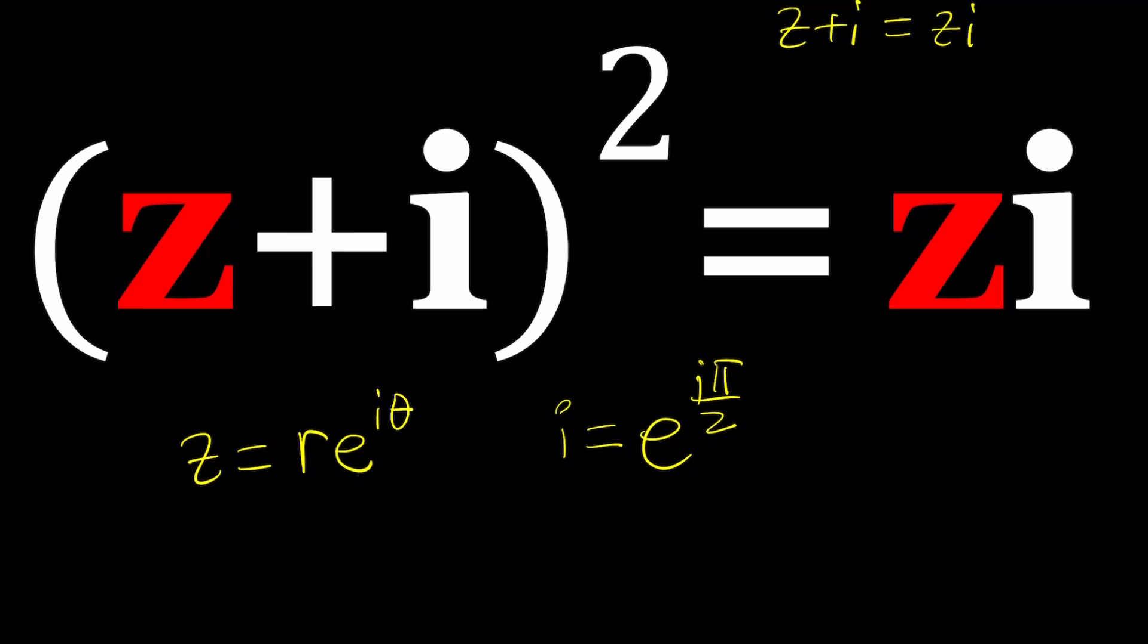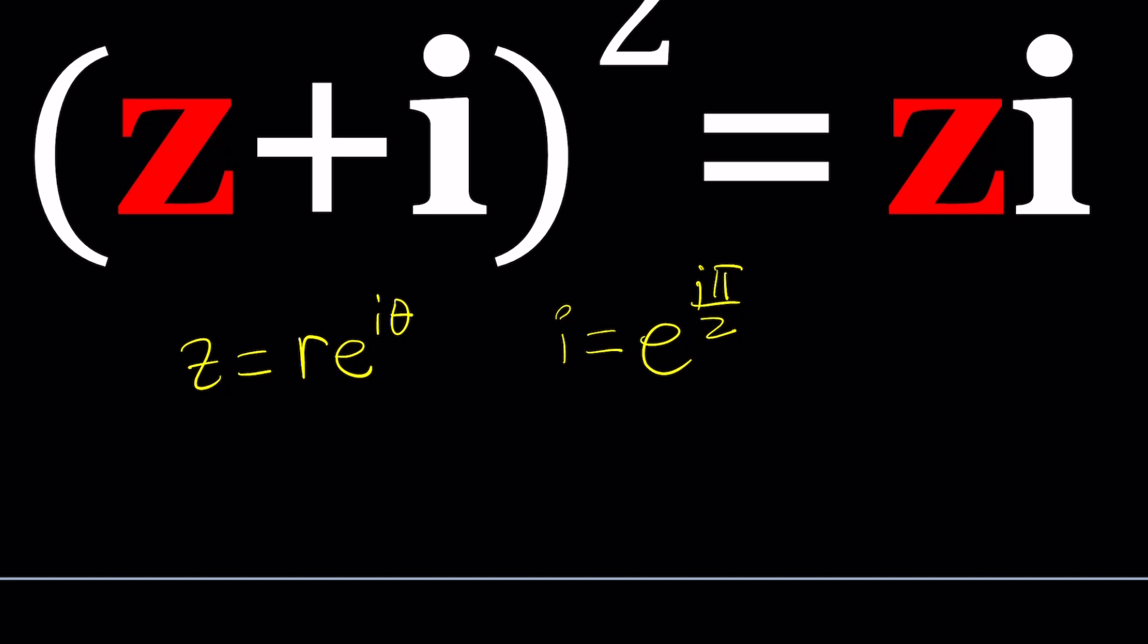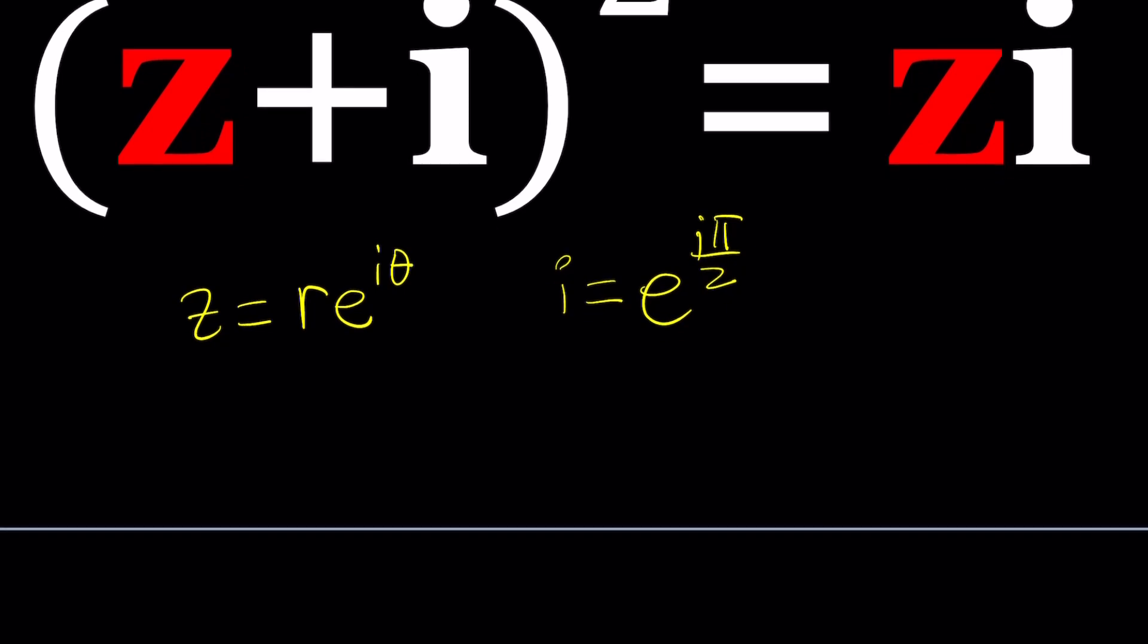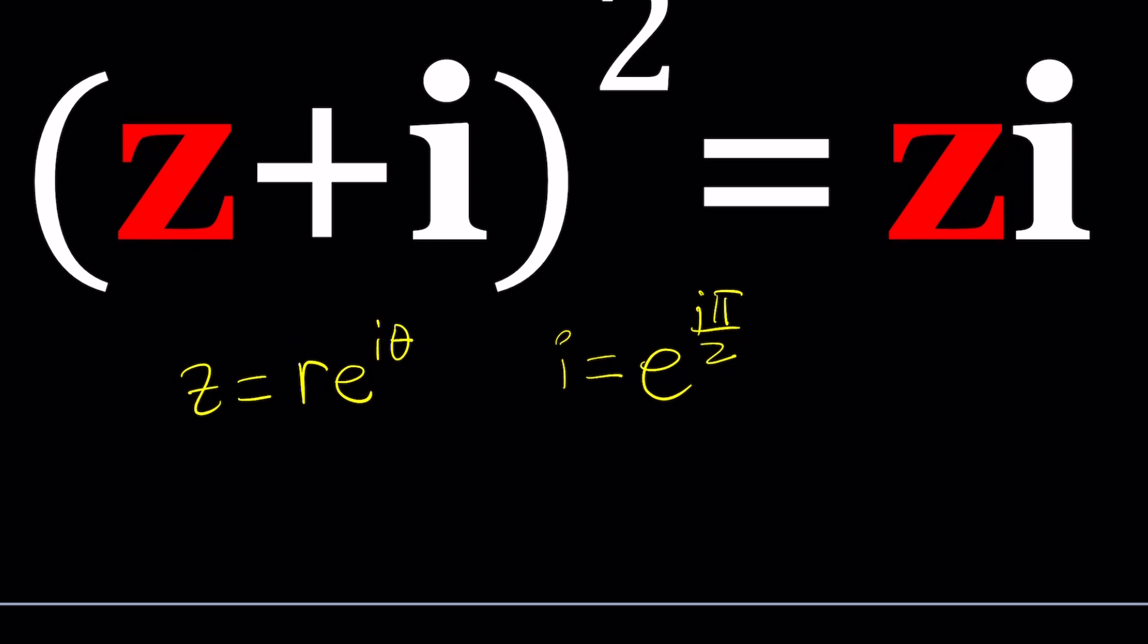And then I'm going to put these two together. But here's the thing. I don't want to just use these forms first, because I want to kind of bake the i into z and see if we can do that. I'm not even sure if this is going to work, but that's going to be experimental, which is the fun part. Anyways, so here's what I'm going to do. I'm going to write this z as r times cosine theta plus i sine theta. And then add the i as just i.